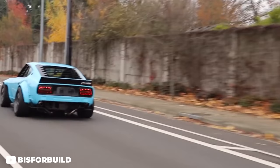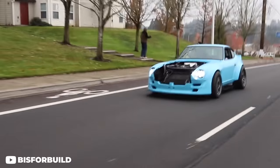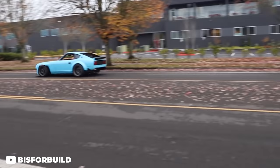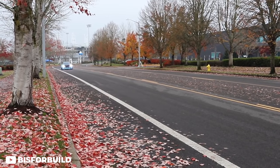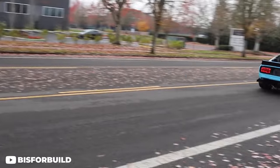Why don't you talk about the louvers? All right, the louvers are cool. So this guy is a madman. Even having the idea or the concept to do this just blows my mind. That's so daunting, and to be able to do it and then pull it off so perfectly is just absolutely amazing. I think the fender flares work super well with this car.